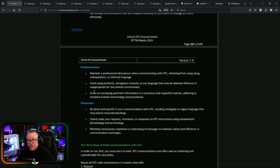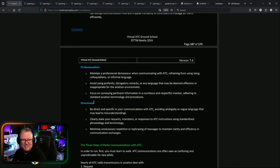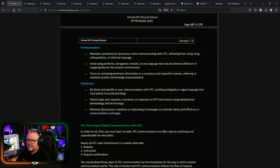Now, it doesn't mean "Shannon Ground, good morning, how are you? You look terrific. Firefly 235 is in a beautiful A320 and I'm wearing Jean-Claude Bastien cologne. I'd like to request my IFR clearance to the lovely city of Dublin. I have the information of the beautiful Bravo on board. Over." No, that's not going to work either, right? So it's all about pertinent information. Must know, should know, could know. You need the must know. That's the Dublin 4 pilot, right? But yes, you get the idea. Directness.